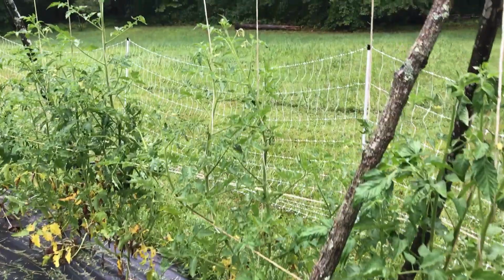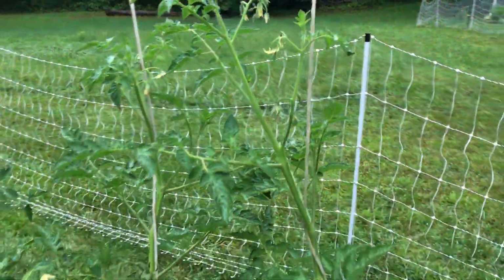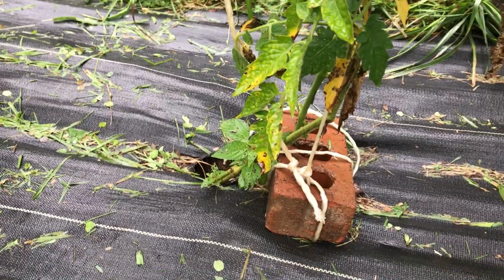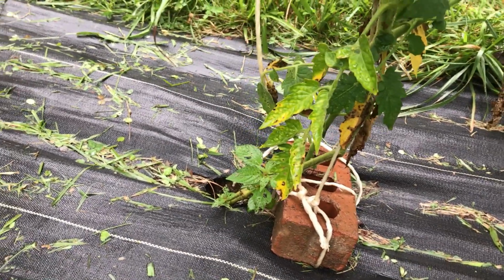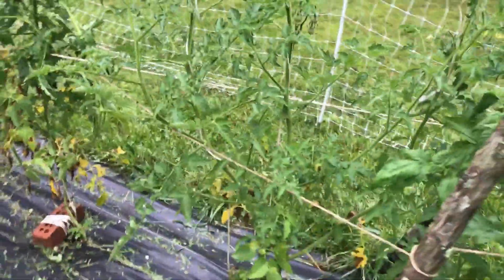So what I did, there's my strings coming down. They each are attached to one stalk. And all the way down to the base, I just have them wrapped around a brick. You could hook it to the ground. You could tie it to the base of the tomato, whatever you want to do. The brick is working well for me, just a little bit of weight to hold it.